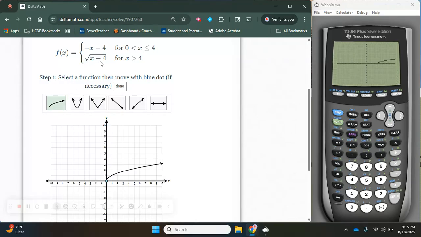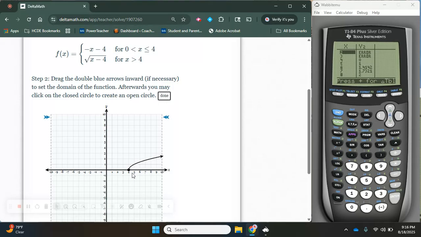Now, if you think about the transformations, this thing has just been shifted 4 units to the right, but I need to look at these values and see the output value, because we only care about values of 4 or bigger. So this graph has got shifted over 4 units just like that. Okay, and it does go forever for values greater than 4. So this is actually what it looks like.